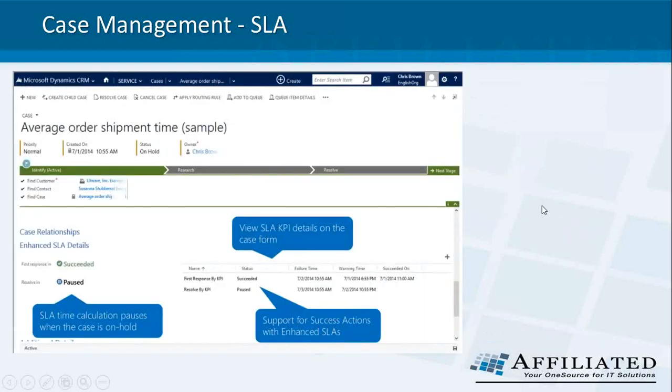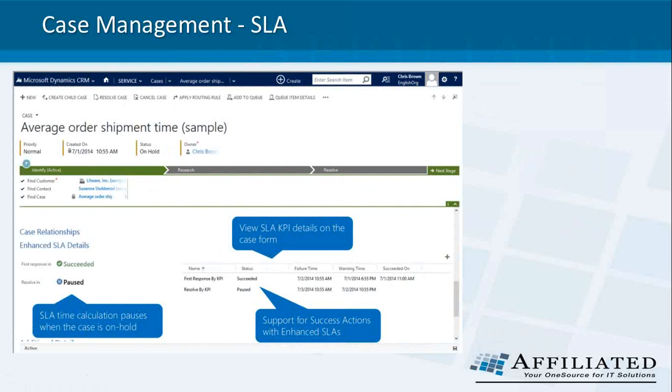Okay, so I've got a picture to kind of get you guys going through it. We've got our enhancements with our SLA. We have to be able to see the first response was a success. You can also allow your team to pause it based off of criteria on the case. So if the status goes on hold, I'm going to pause it because maybe I need to talk to my manager, maybe I need to go talk to somebody about something.